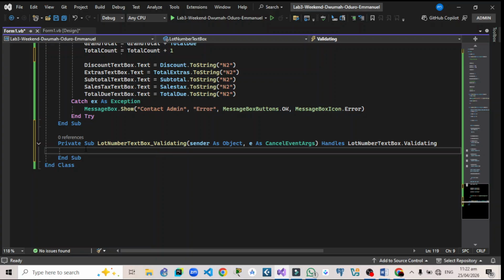The question said that if this particular lot number is empty, then the program should not be allowed to continue.